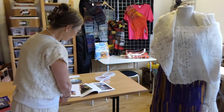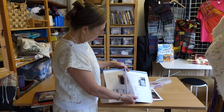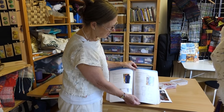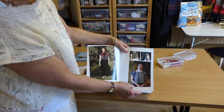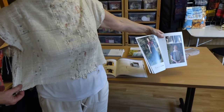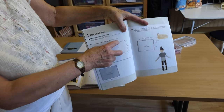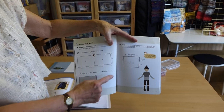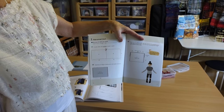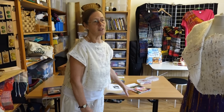And then we do have books with patterns to use as guidelines for people to make up clothing, and you can see that you're just using the strips and you just fold them and sew seams. So this one is the one I'm wearing. It's called the placemat vest, and it is easy peasy. There's your piece of weaving, and you cut it into two and just sew the seams there, and then you can just do four little seams like that and you've made a top. I see. So there's a book to provide you the pattern. Yes, so we start people off with patterns to give them the confidence.